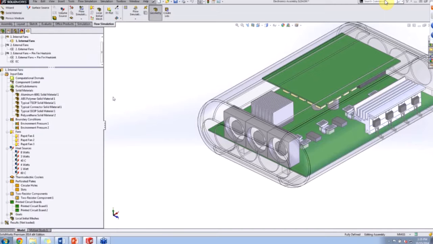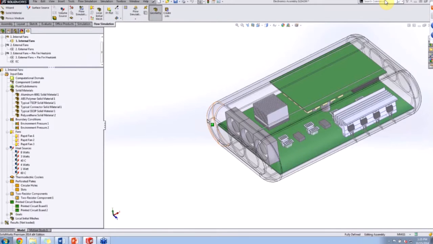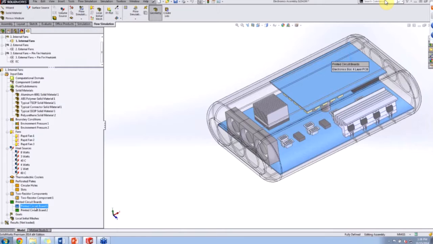And that's it. That's our general setup, right? We told the software that it's an internal study. We told the software what materials we want to use, what the environmental pressures are when the air is being released, where our fans are going to be and what that fan curve is, and then we also have our heat sources. How is heat being generated? And then since our model had those perforated plates or the vent and the slot, we can account for that virtually within what's available in our database. And then, of course, our 2 resistor component, kind of giving it the thermal information of how things are going to be joined within the circuit board in the case, and being able to specify the different layers that are actually involved within the circuit board.